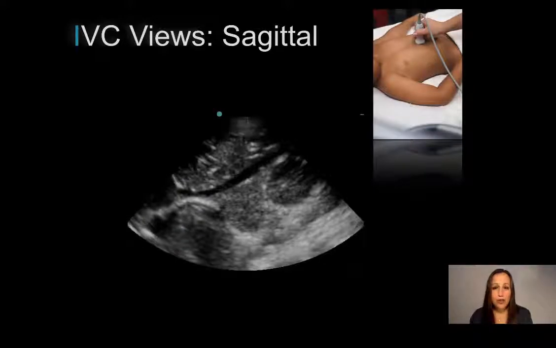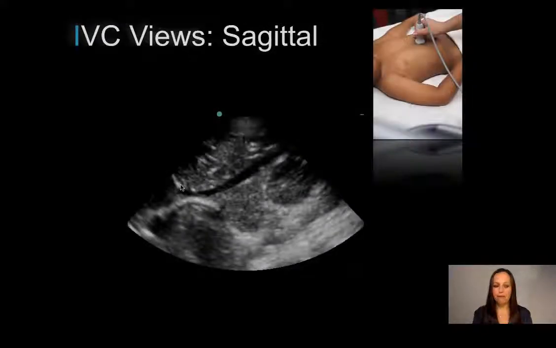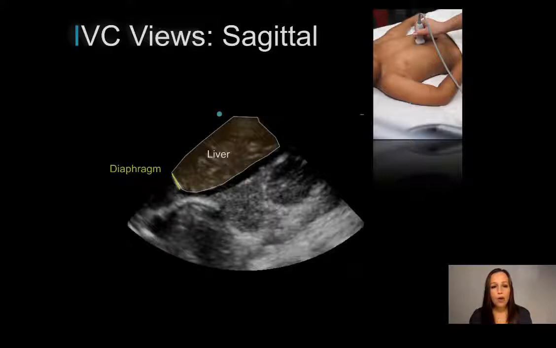Once you obtain the transverse view, don't take your probe off of the patient. Then you'll rotate the indicator towards the head of the patient, but then you'll slightly angle towards the patient's right and slightly towards the head so that you can see the inferior vena cava as it's coursing through the diaphragm. The structures for review here: we can see liver on top, we can see the hyperechoic or bright white diaphragm, and you see the longitudinal inferior vena cava as it courses through the diaphragm into the right atrium.